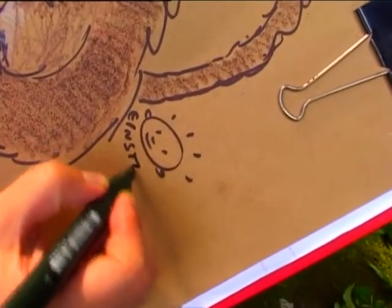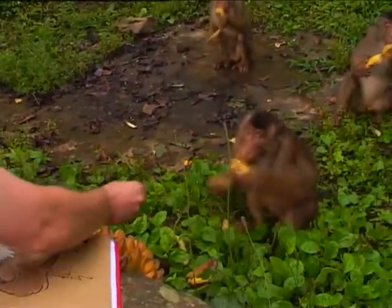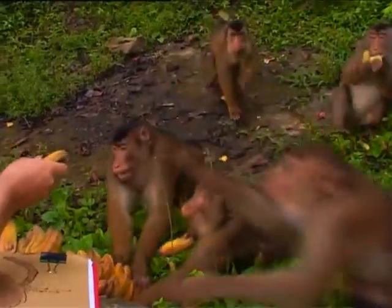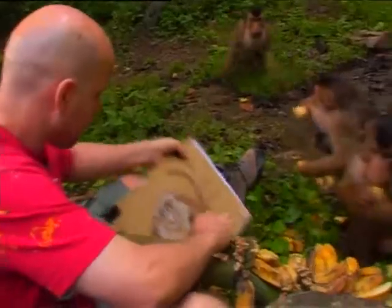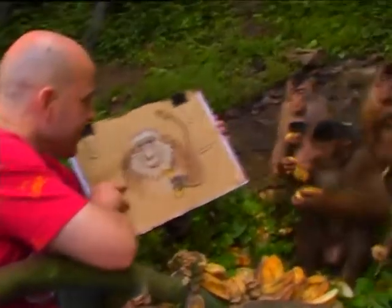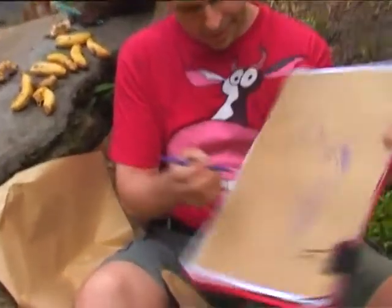Monkeys come in all kinds of looks, shapes and forms. Okay, monkeys, come to Uncle Oistein and get fresh bananas and a portrait if you sit still and don't monkey around. So, guys, what do you think of my monkey art? Any good?